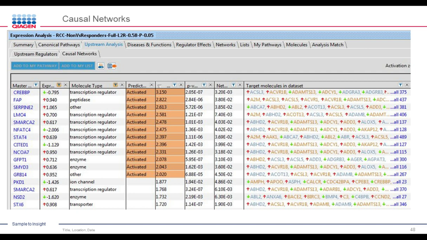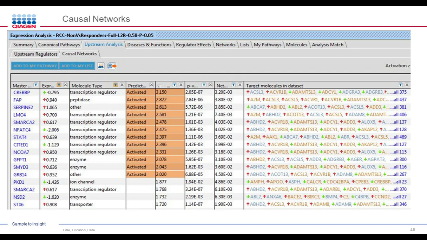And I have actually filtered this table for specific genes. First of all, I have filtered this table for only genes and proteins as opposed to drugs and chemicals, because IPA can also predict whether genes in your data set can be regulated by certain drugs and chemicals. So I have filtered this table for genes and proteins. And then I have also filtered this table for genes that are significantly up and down by the criteria I have defined, which is the log2 ratio of 0.58, which converts into a fold change of 1.5.